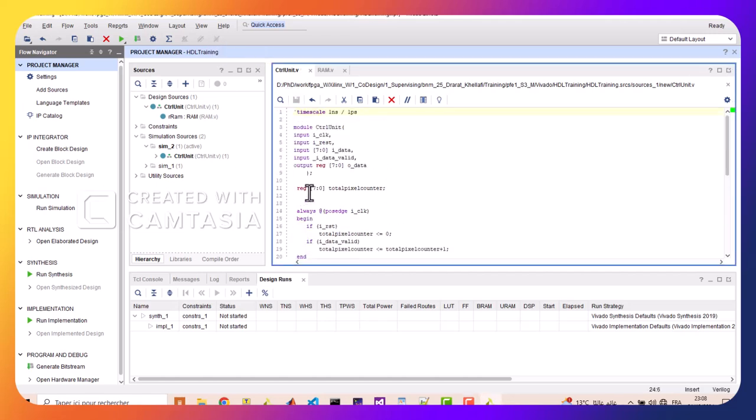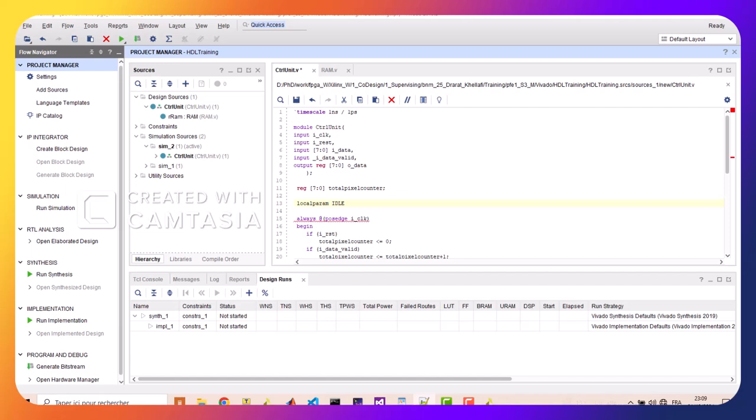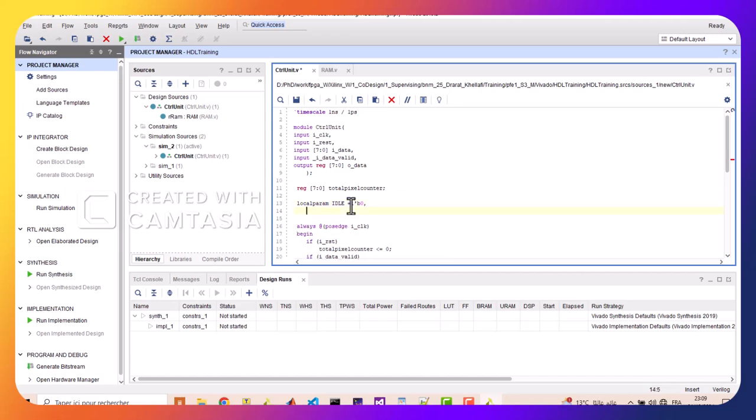so for that we need to declare two states, local param, we call it idle. Second one, for example, we call it reading buffer. After we give it second.